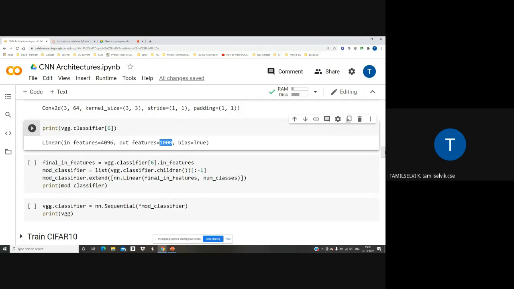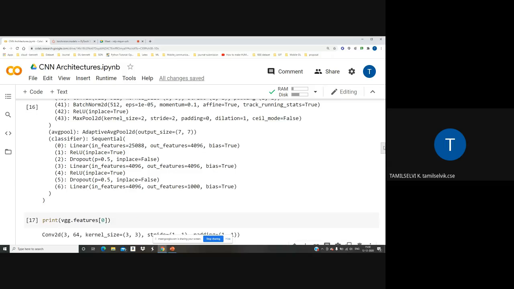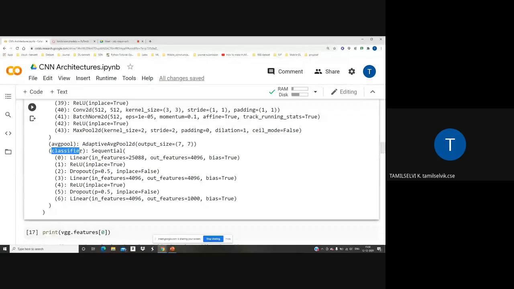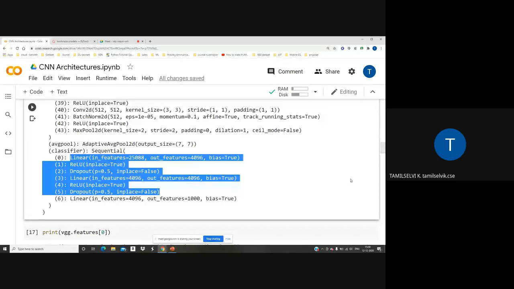I will take all these things. I had in the classifier, these are the children. It works like XML format. If this is a head, these are the children. I will take all the things. If you give -1, it will neglect the last one. All these things will be copied. These things are as usual. I don't want to change any other thing. If you want to change any other thing, you can give the code like that.